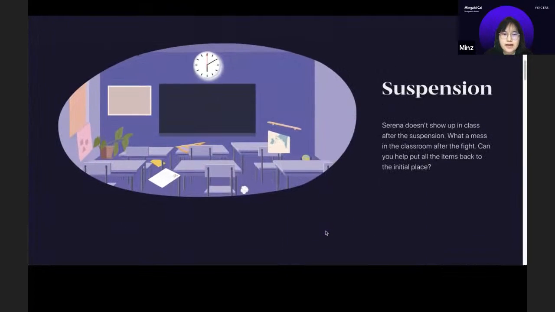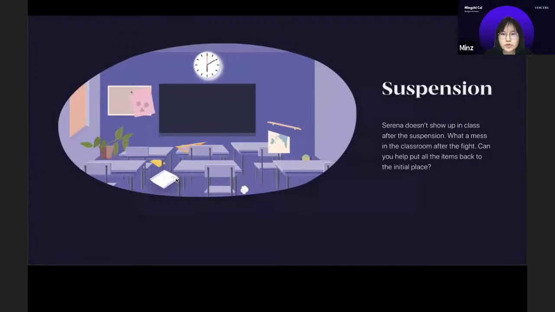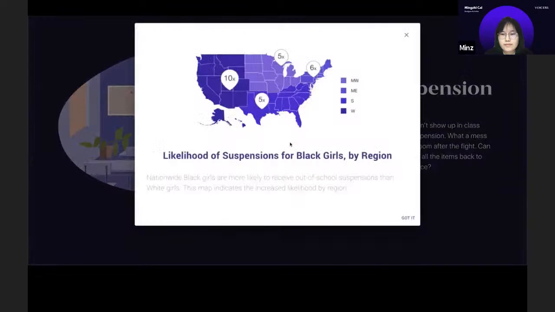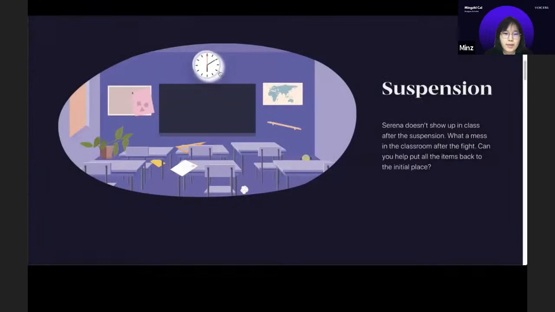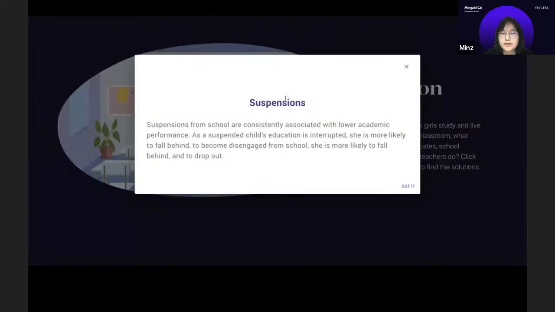In the third scene, the user needs to find all the items and put them back to the initial places to change the messy environment into a safe and tidy classroom. By clicking the clock, the user comes to this brighter classroom where the triangular ruler can be clicked to get more explanation.